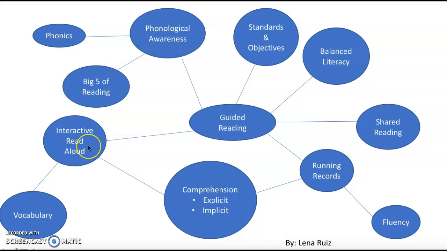And I also connected interactive read aloud and running records both to comprehension because with the running record, you need to ask the comprehension skills within the running record as well. You want to make sure they are comprehending, that is part of a score within the running record. So I feel like interactive read aloud, comprehension, running records, and guided reading are very, very tied together.